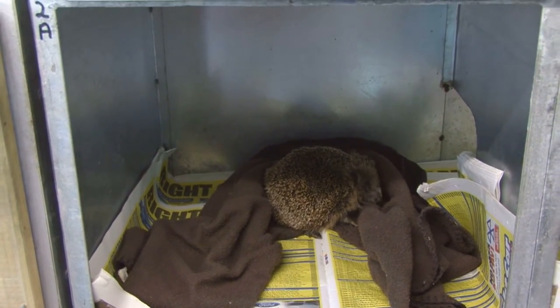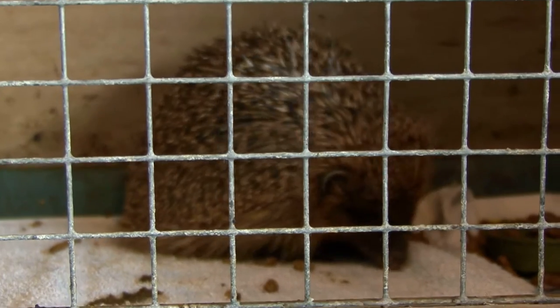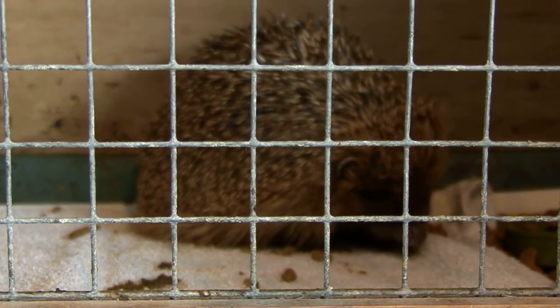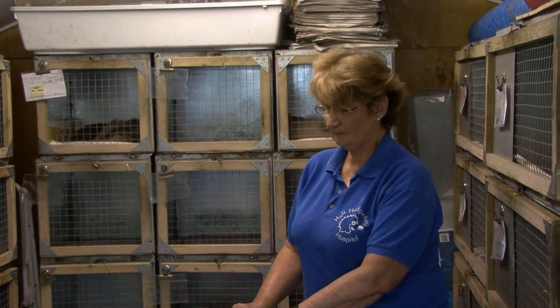I've got a few empty places, but they are coming in every day. The ones coming in now are really, really in a bad way — lots of bad injuries, a lot with maggots, not good. Some are dying. The ones still in the house need intensive care and are on medication. I was up till half past one on Monday night getting maggots out of a hedgehog. Sometimes they're so bad I have to go straight to the vets and have them put to sleep.